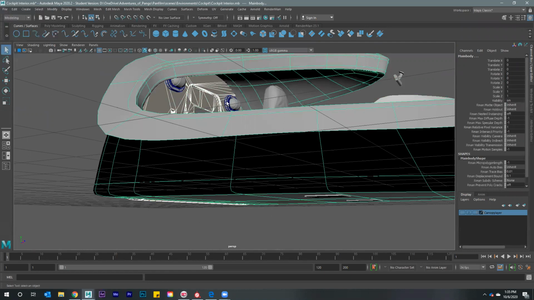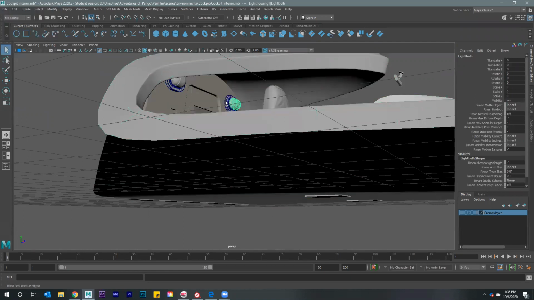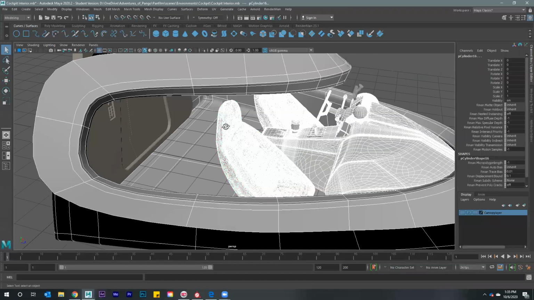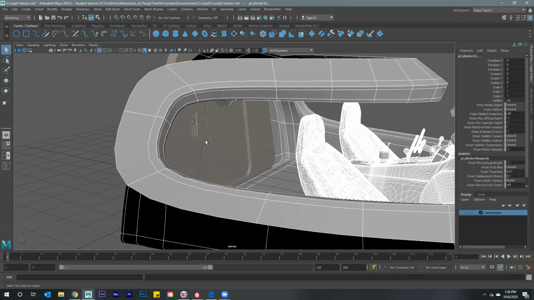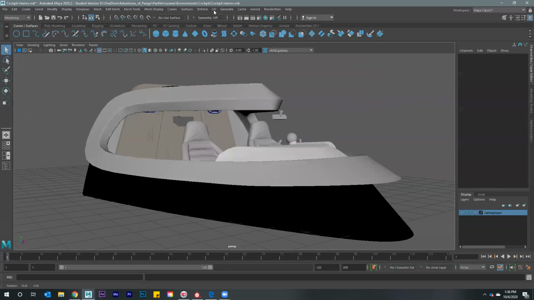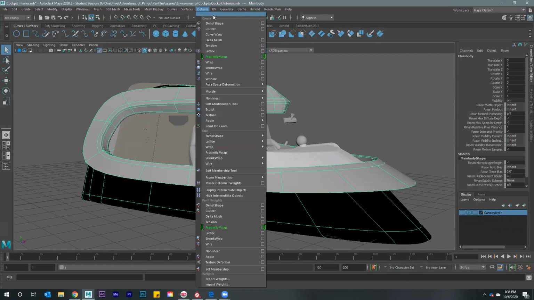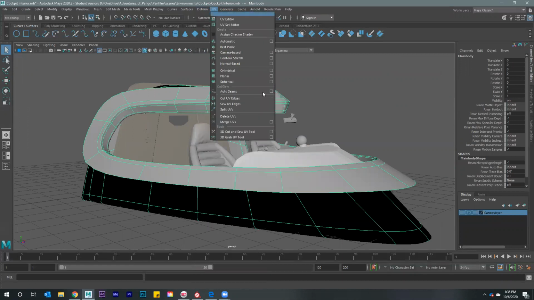Well, anyway, I'm going to do freeze transformations on these pieces. Freeze, freeze, freeze. Okay, so just make sure everything has frozen transformations. And let's check UVs and see how they look. I honestly don't remember if I've UV'd this already or not, but we will see.